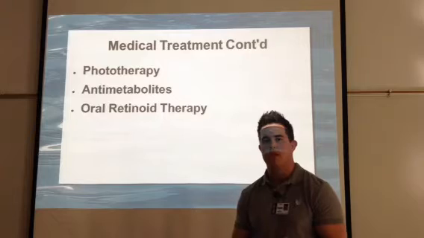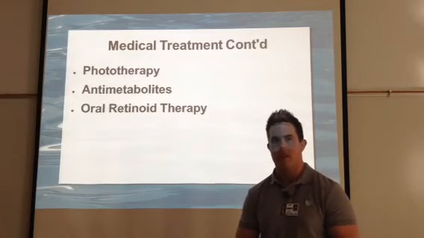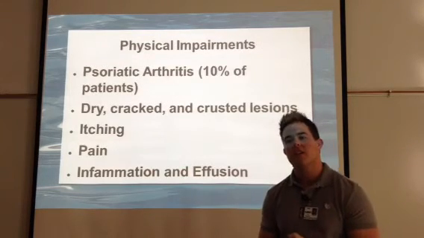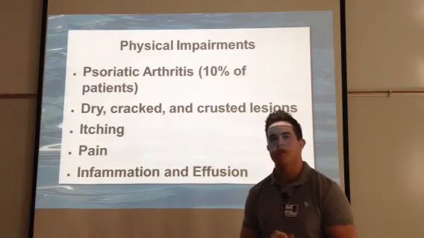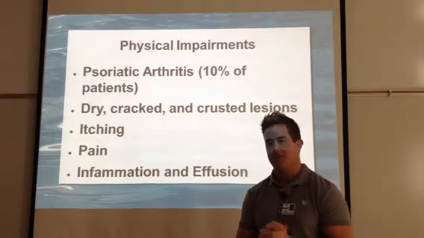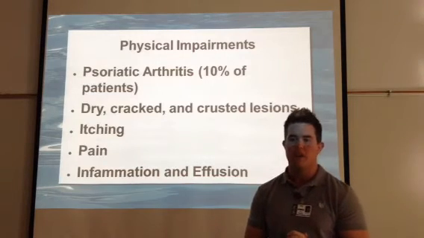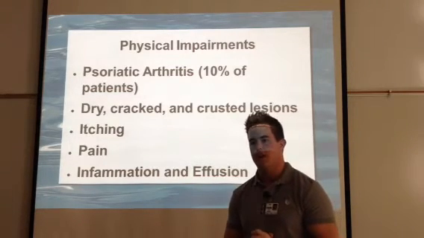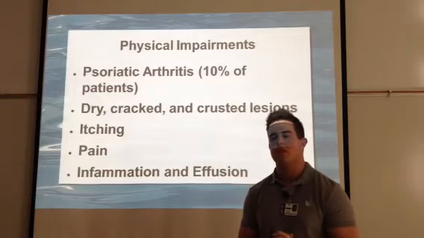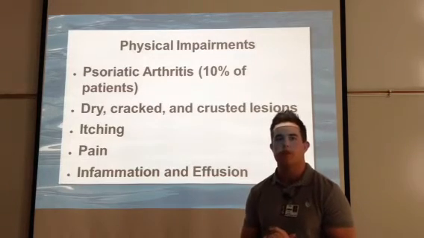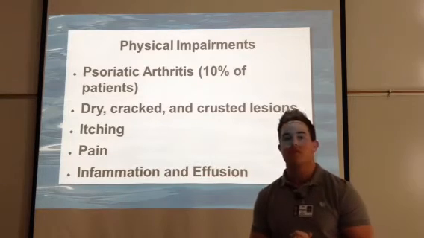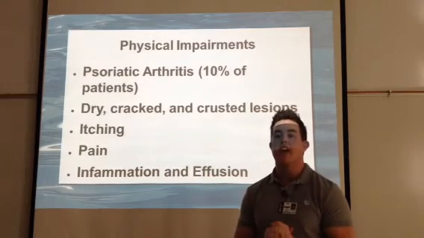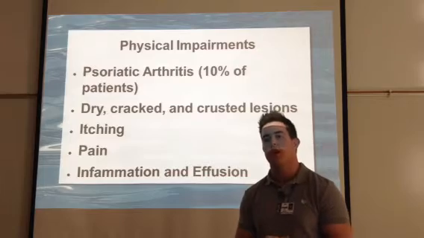Anti-metabolites and oral retinoid therapy are also treatments. Okay, the physical impairments that these patients will present to therapy with. Well, in psoriatic arthritis, which is 10% of patients, they will have obviously painful joints, swelling, and which could lead to further disability. They will present with dry, cracked, and crusted lesions, which cause itching, pain, and inflammation and effusion, which we all know is swelling.